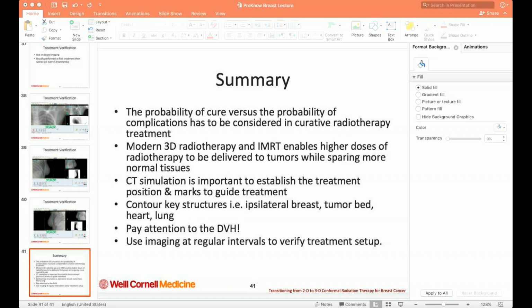You can't see soft tissues. You can't see the lungs. You can't see the heart clearly when you're doing 2D. But if you get a 3D image, like a CT scan, you can see the heart, you can see the lungs. It would also be difficult to see the lumpectomy bed, for instance, when you're taking an outline of a person and transmitting it onto a paper or into a computer. Right. Yeah. Thank you. Okay.